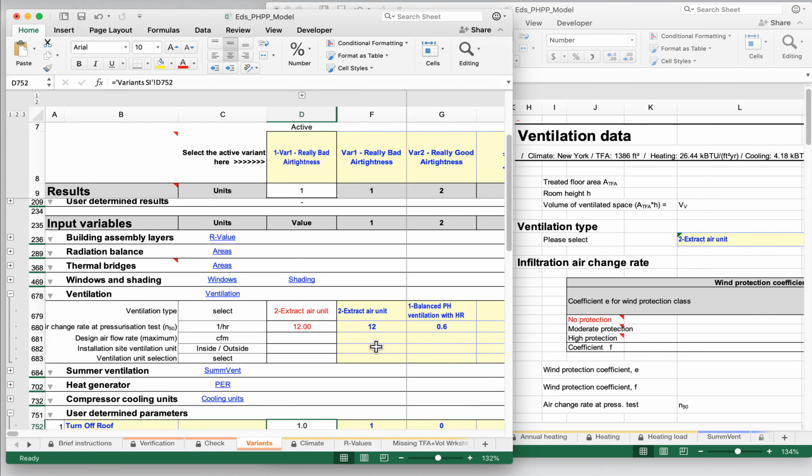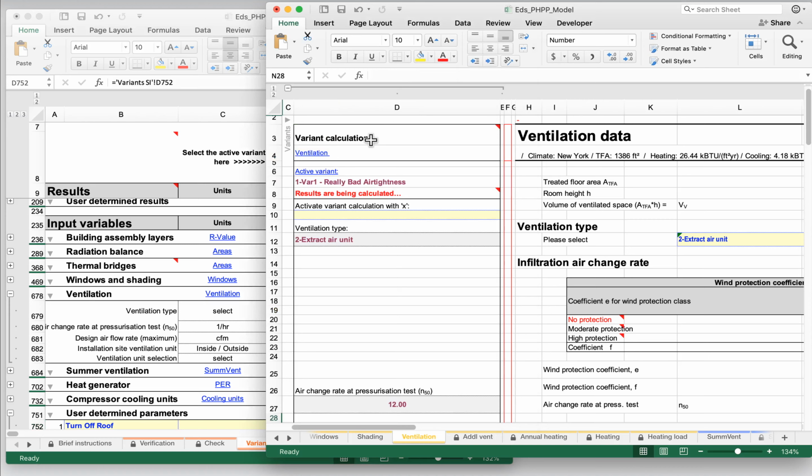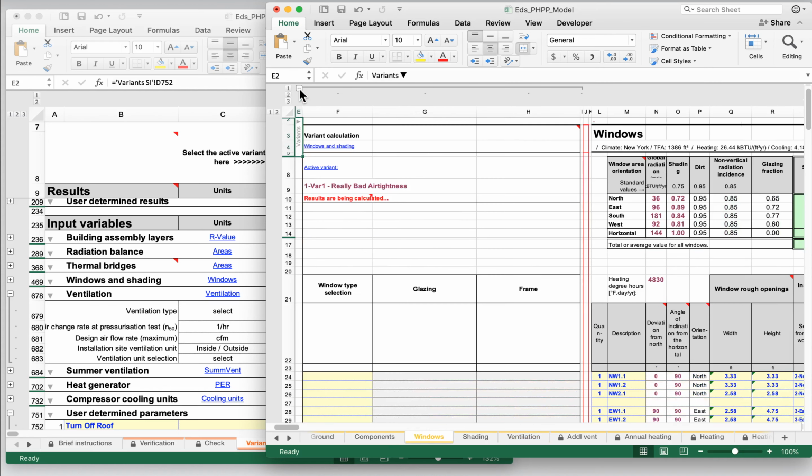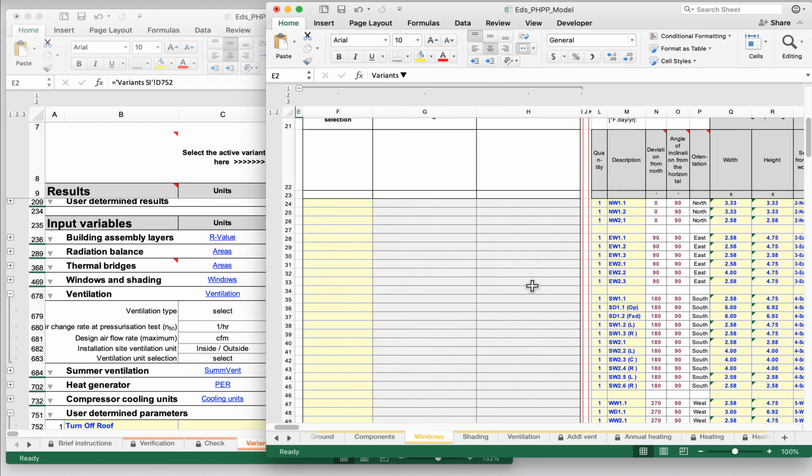So the PHPP, for all of these built-in variance inputs, is already set up with a column D on various different worksheets. And if you go to other worksheets, you'll find a similar little rollout. So this variance rollout is present on many different worksheets. For instance, if we were to go to the Windows rollout, you'll notice that it also has a little variance rollout. And if I click that, I get a little variance worksheet here.